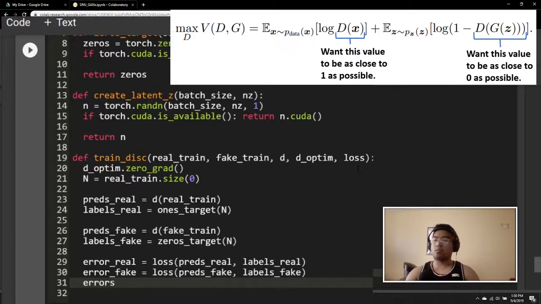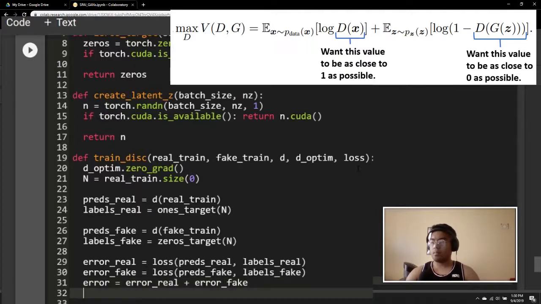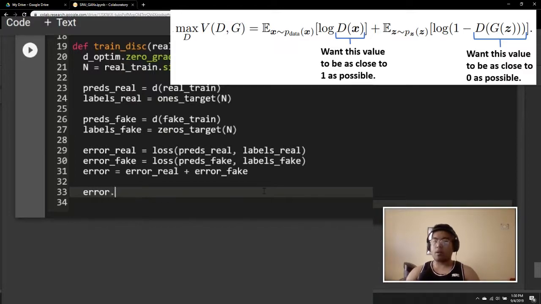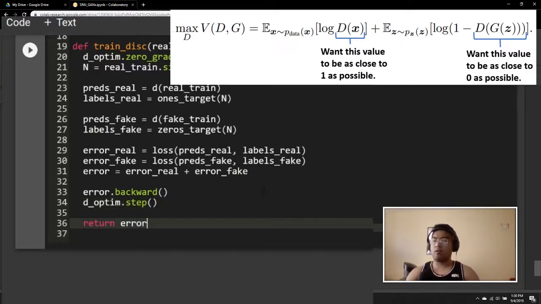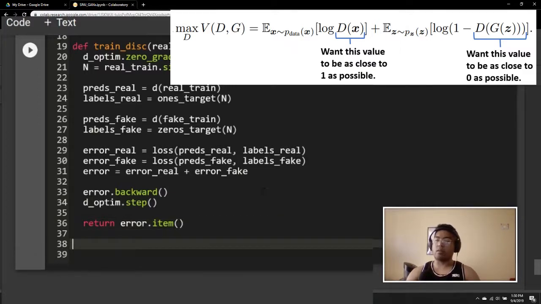And then our total error will be error real plus error fake. Then all we need to do is backpropagate and then take a step on the discriminator optimizer. And then we'll return the error so we can refer to it during the training process.